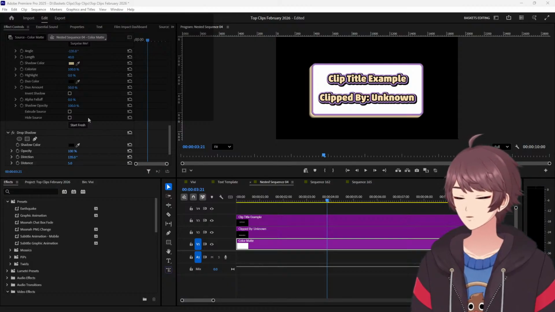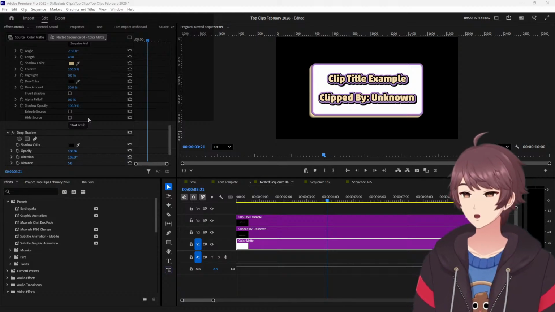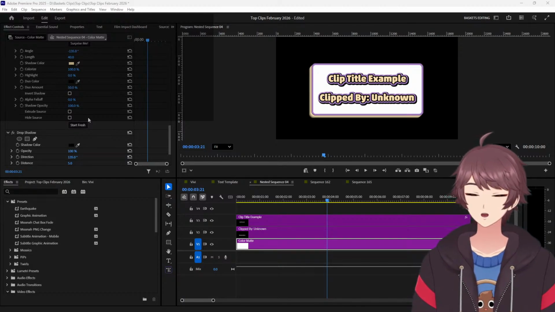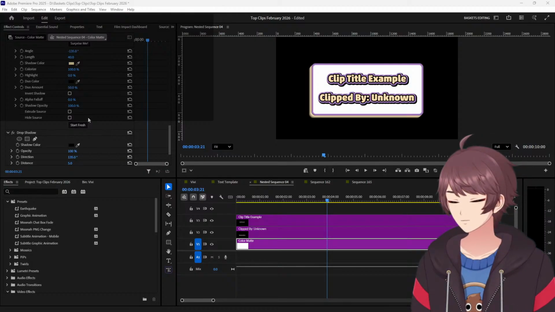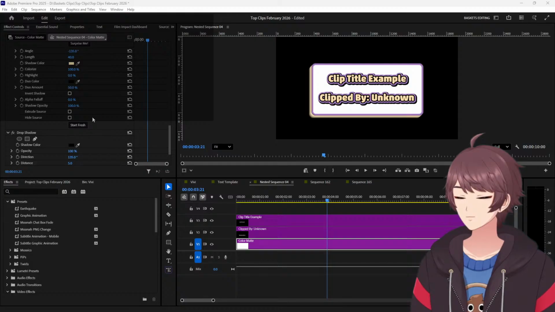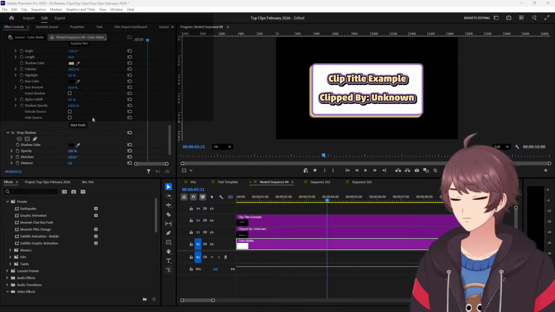Shadow color is black. Direction 135. Distance 5.